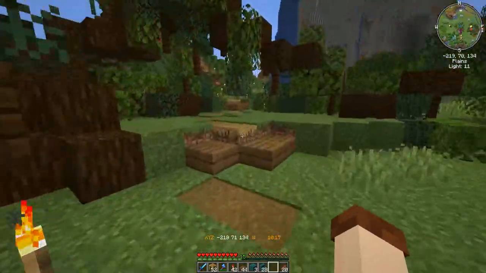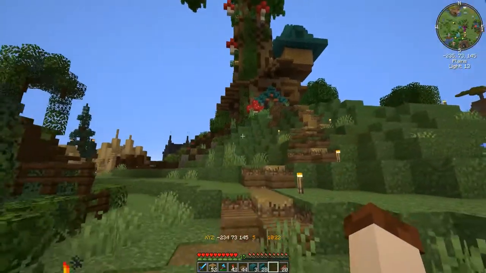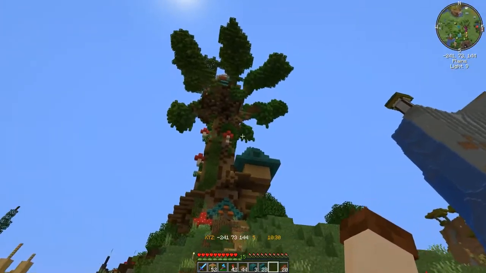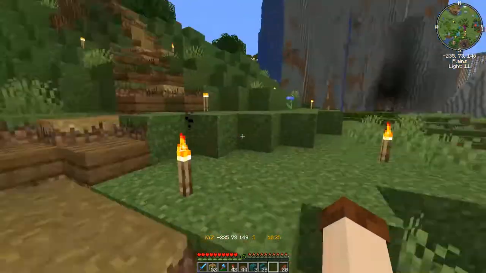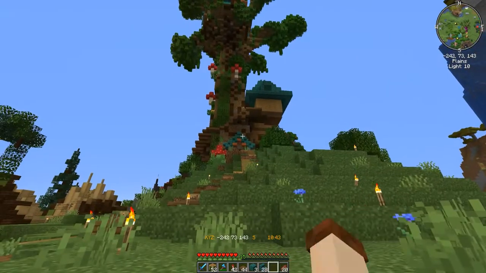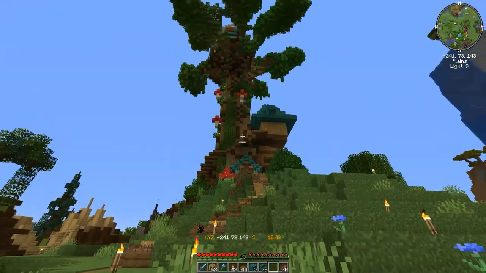Then we have an entrance here on this side into Dubtown. And here's the mother tree, the monster tree I've been working on. Yep. And as you can see, got quite a bit done. The person who I took this tree over from suggested maybe using, I think I might use birch instead of acacia. We'll see.